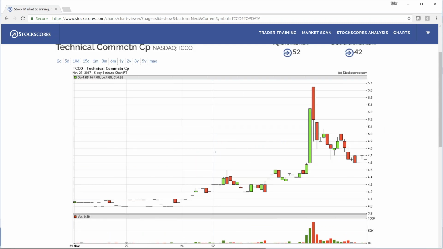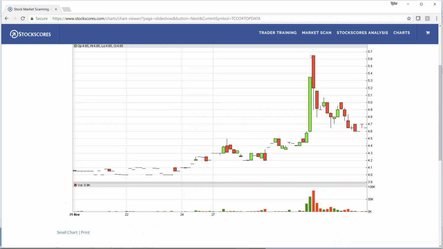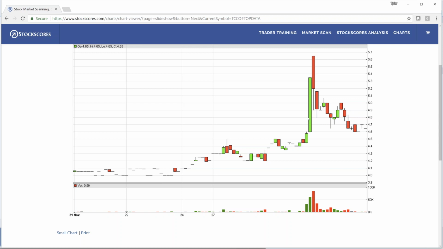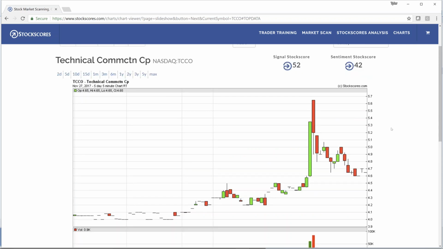So if I go to a 5-day chart, here's today. So notice in the morning it didn't do much, and then it had this big spike, went up to 560 at probably about 1 o'clock. And then after that, it was probably a 1 hour spike, it fell back again. So what that shows me is that when there was strength, the sellers were pretty eager to sell into that strength. That's not a good sign.